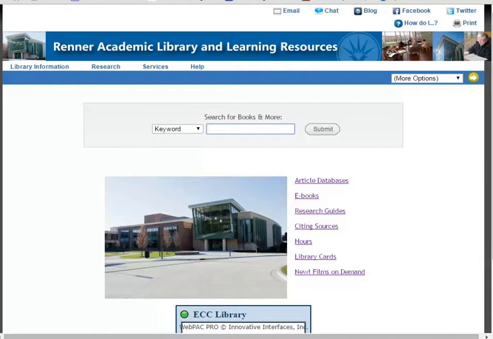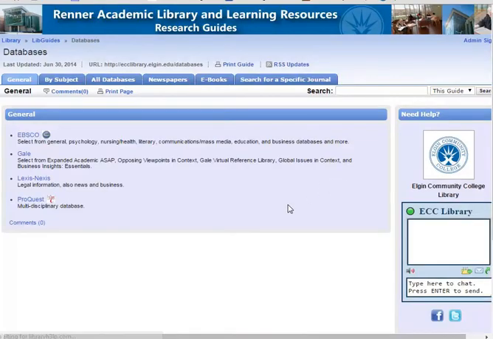So in addition to JSTOR, normally when I start this process out, I start with JSTOR. It's just I happen to start with Google Scholar this time. We've got a number of other databases.